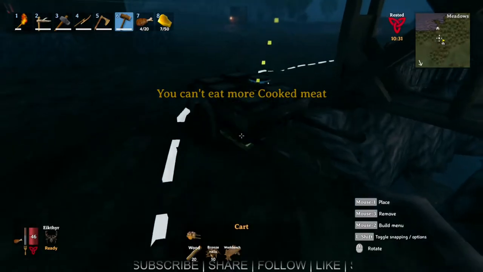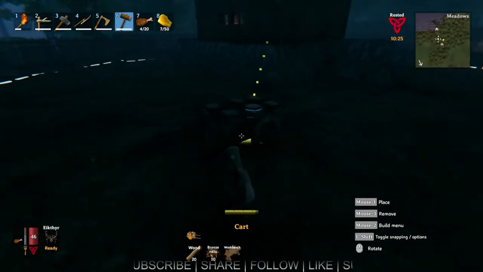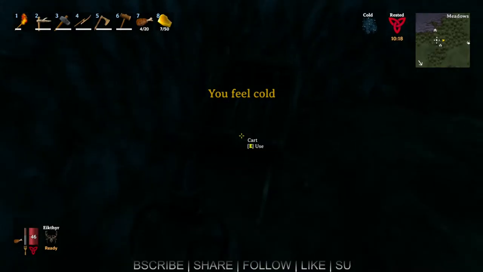I keep hitting the wrong button. We're going to put you down here, sir. Missing requirements. Workbench. Okay, I got a workbench over here. We'll put it down right here. This might be a good spot for it. Look at that. All right, how does this work?